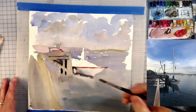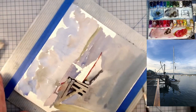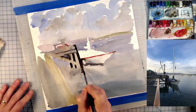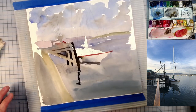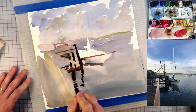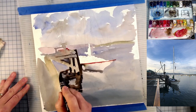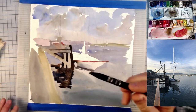I've dried my page once. You can see everything is kind of a duller color — everything's kind of run together, and that gives us a nice undertone painting. I'm going to come back and put on some wood here on the dock. It looks very dark but it's going to dry a lot lighter. I'm going to drop in some darks underneath — I've got some burnt umber there, and at the very edge is sepia.